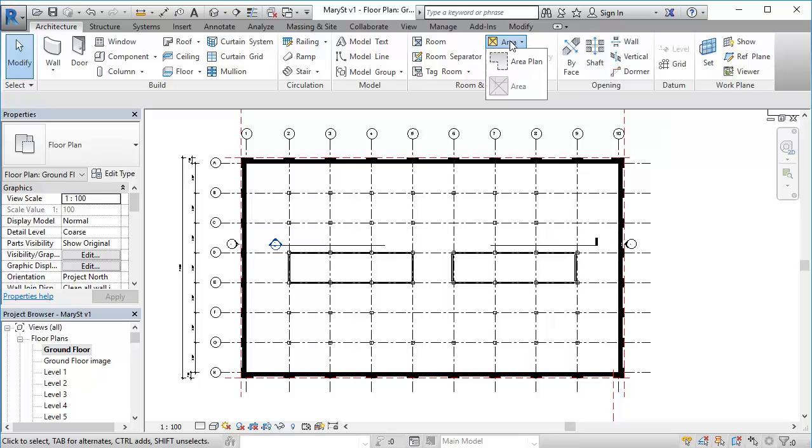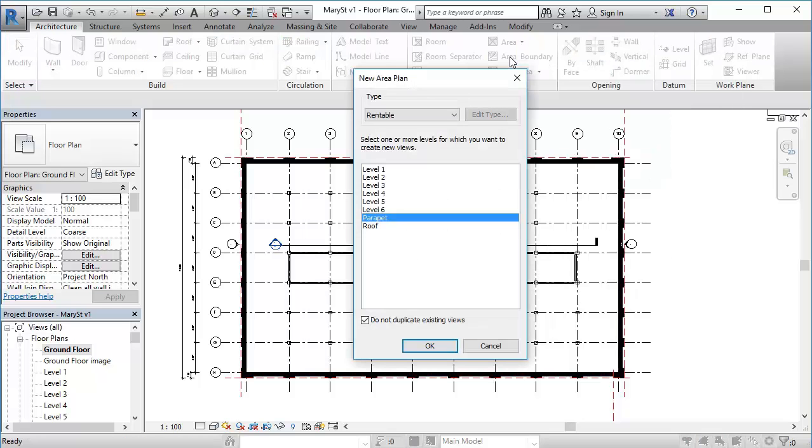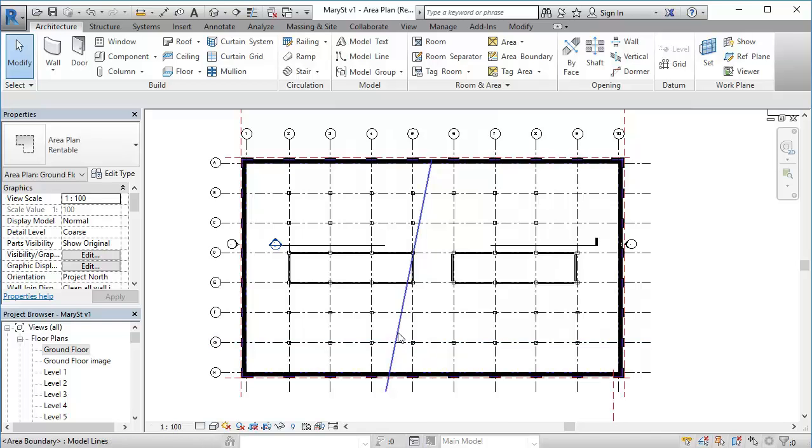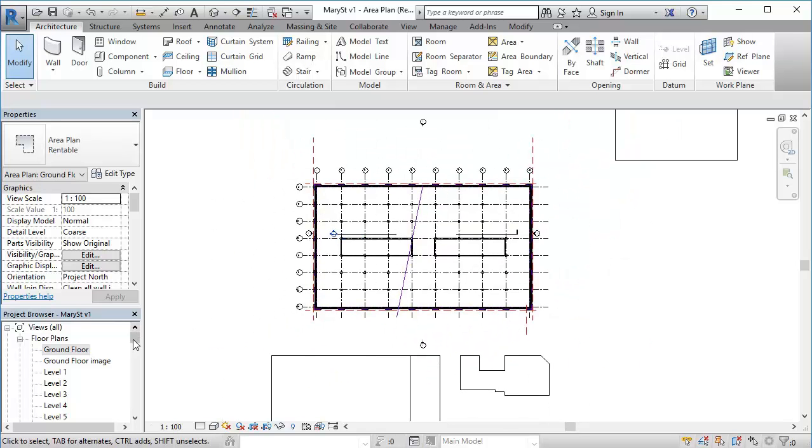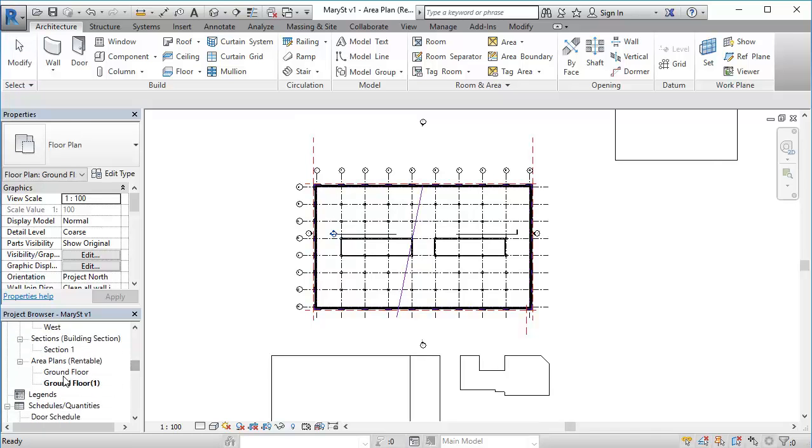So clicking on that Area button, the only option you have is to choose Area Plan. And then you can see I must have a ground floor area plan already, because it isn't coming up in my list. If that happens and you still want to make an area plan for that level, you can simply turn off the option at the bottom, and that's going to show all the levels in your project. So I can choose Ground Floor now, click OK, and it's made a new area plan for me. You'll see them if you scroll down in your project browser. If you haven't made them before, it'll make a new category for your area plans.